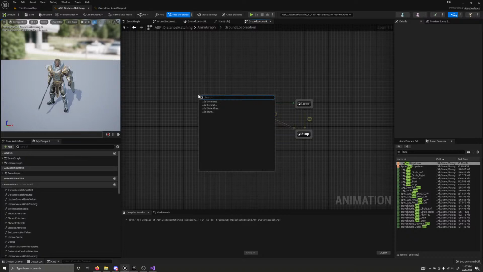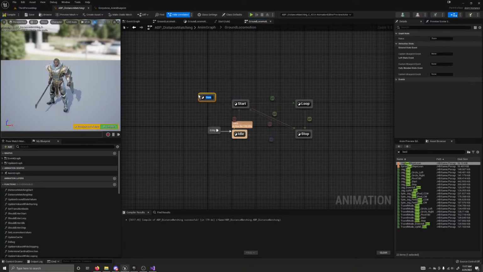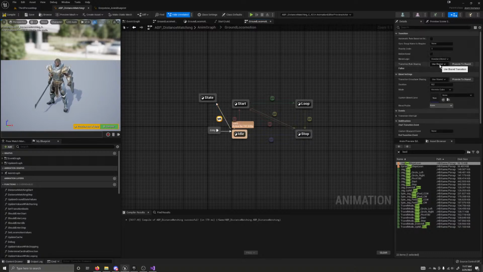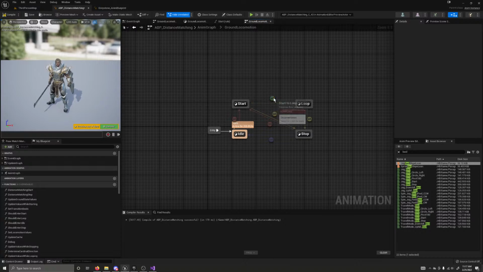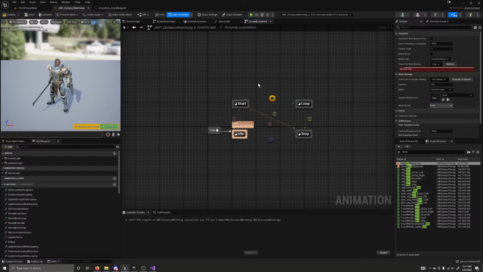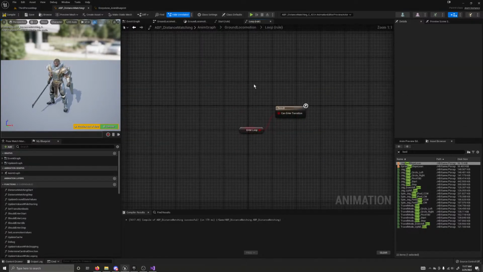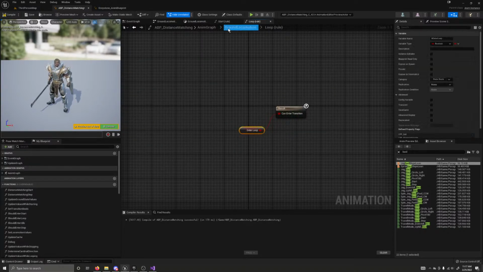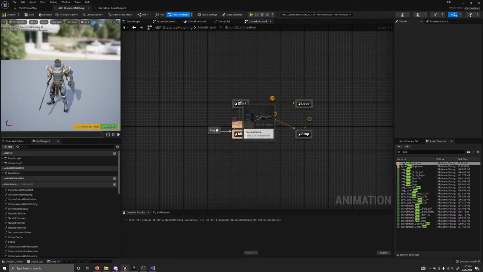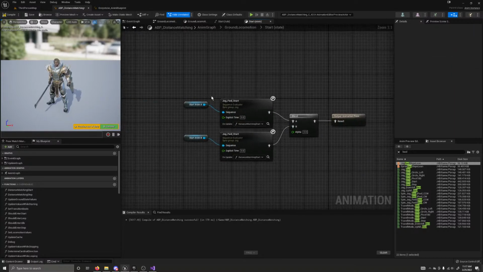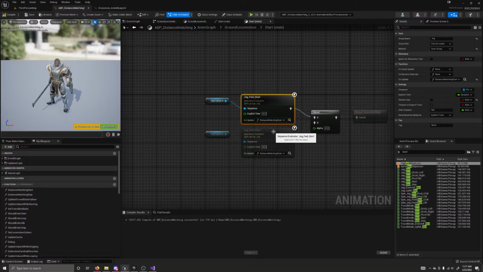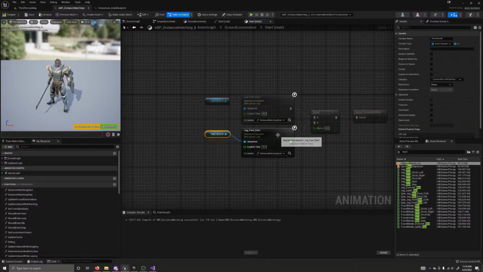For example, if I create a new state here and I plug idle into it, and let's say this is a start state, I can just use shared, click start, and use the logic for that transition. And so whenever I need to transition to a state, that boolean will be set to true in the update graph, and I'll transition into that state. I'll cover that logic shortly here. The start state is really simple. We're just blending between a start animation A and a start animation B.